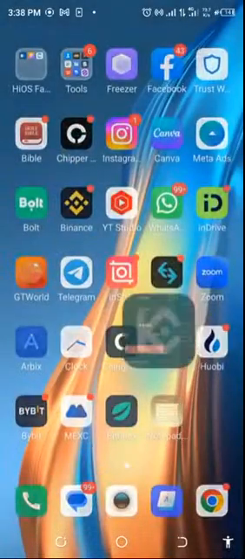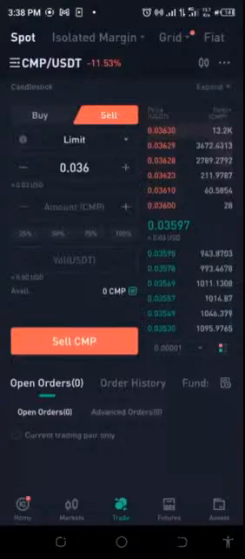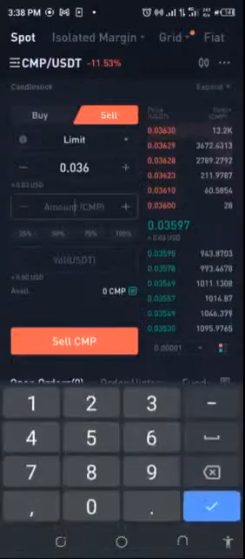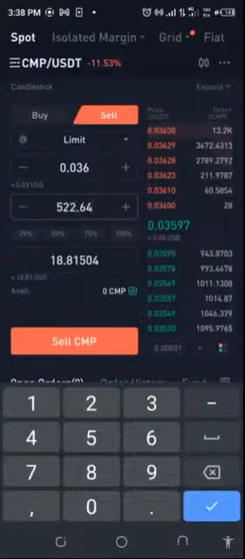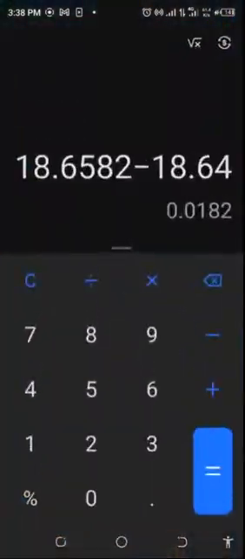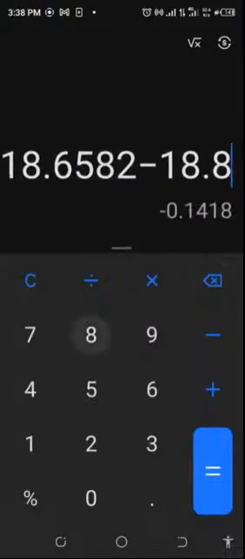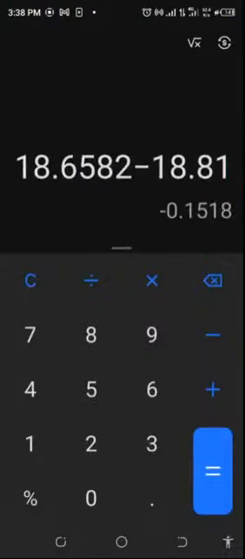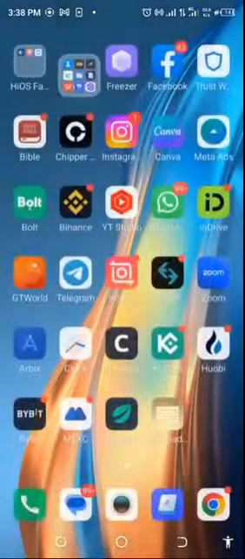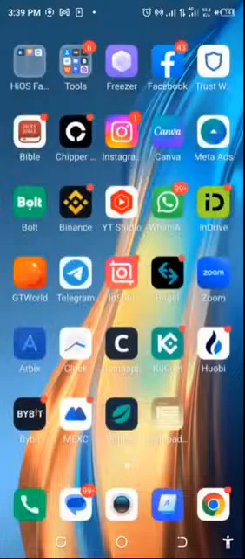Let's just quickly check before I waste too much time doing all the 522. That's 522.64. Am I right? Yes. So we're going to get 18.81. Okay. Let's just see. 18.81. Let's go ahead. No, 18.81. Okay, that looks like we are going to get 15 cents. Let's just move. We are already on this, so we shouldn't waste too much time.